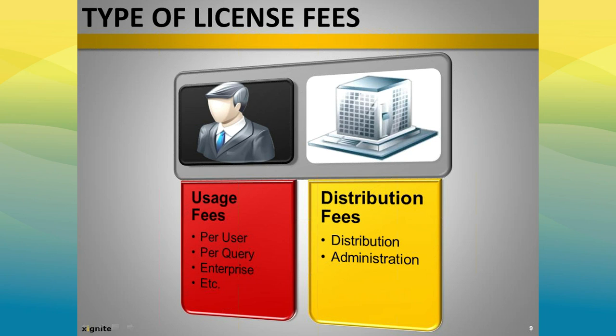Now let's talk about the licensing fee, the top part of this. There's really two types of licensing fees. There's those that relate to usage. So they could be user fees, or they could be per query fees, or they could even be enterprise fees. Exchanges have many ways to do that. And then there's those that relate to just the right to distribute. And they are either distribution fees or administration fees.